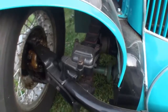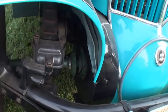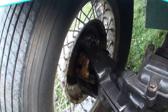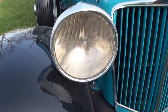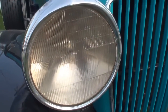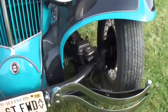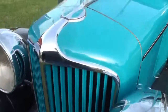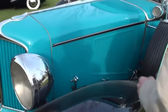There's our drive shaft, as we can see. Brakes are mounted inboard right behind this, and you can see the brake drum there. One of the features the engineers were proud of here is that very little unsprung weight. Most of the weight of the car is on the springs, just the weight of the wheels. We just pulled it out of the barn. It's clearly not a barn find, but that's where we keep it, so it could be a little dusty.